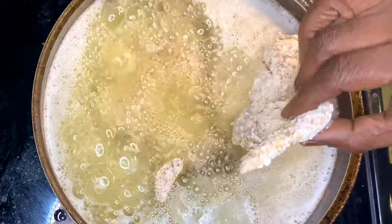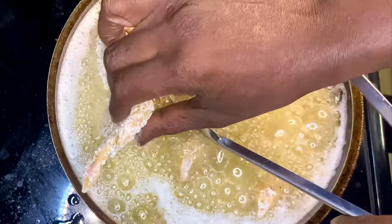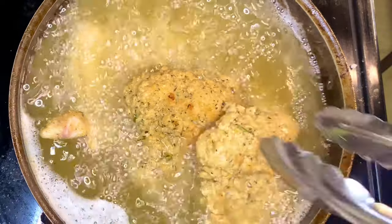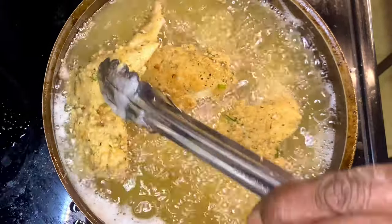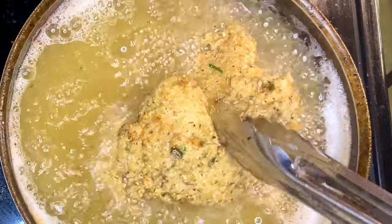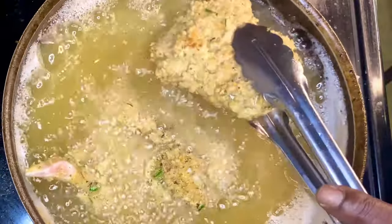Now we're dropping them in the fryer. We gonna fry them. We got them in the fry pot, the fry pan. No air fryer here. No air fryer needed. Nothing wrong with air fryers. I'm not against air fryers at all.